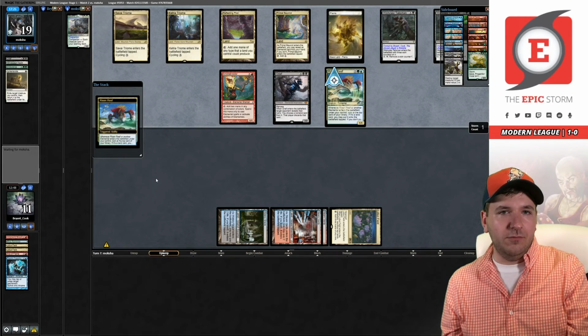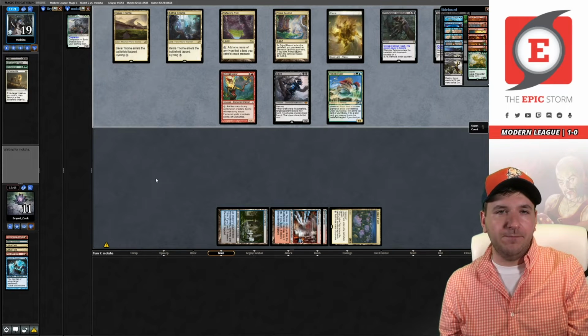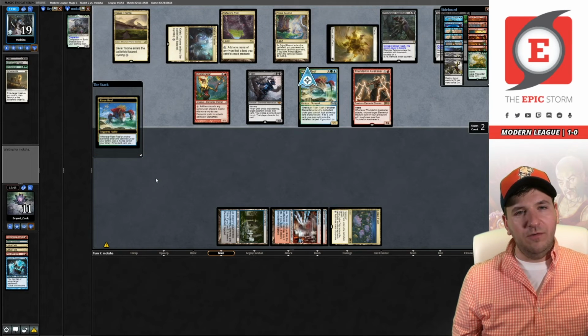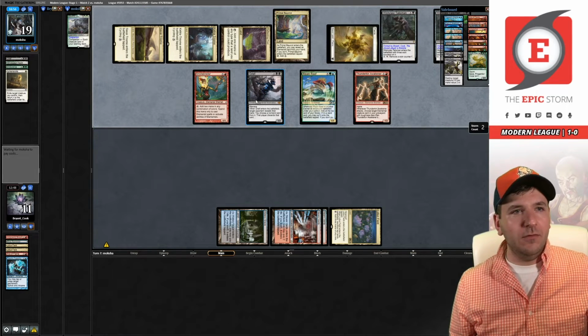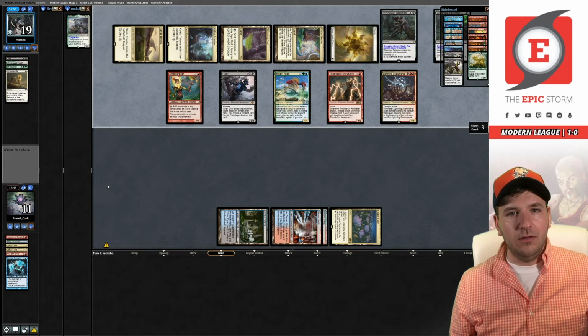Alright, so sure. Risen Reef, copy. I don't know if there was a better line I could have taken there. Do they have lethal? So Endurance or Grief are both 3 power. That's lethal. So, yep.